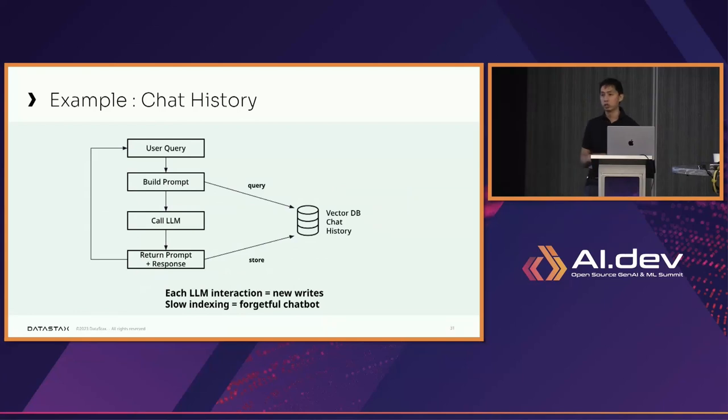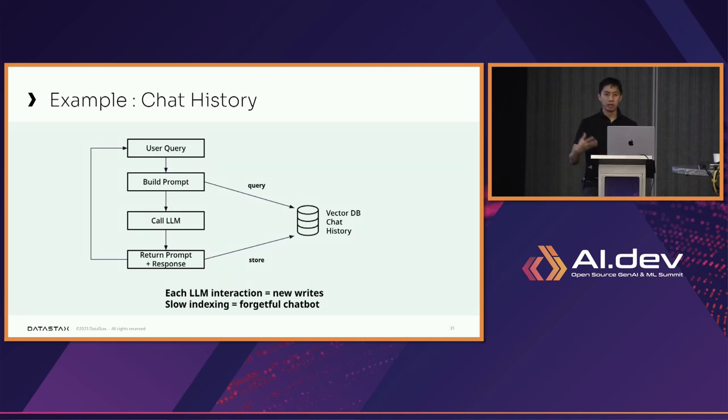The second area is chat history, or this agent memory, right? I think the amount of data that's gonna come out of these LLMs, like all the thoughts coming out of the LLMs, is gonna be crazy. And you need to be able to store all the information. When you're building your prompt, you can't just use the last 50 interactions, because if you have more than 50 interactions, then the LLM is going to be forgetful of the previous interactions with the customer. You can't put in all the interactions, because then you use up the context window of the LLM. So you need to be very smart about leveraging, based on the query, to populate the history from, let's say, a vector database into the prompt that gets sent to the LLM.